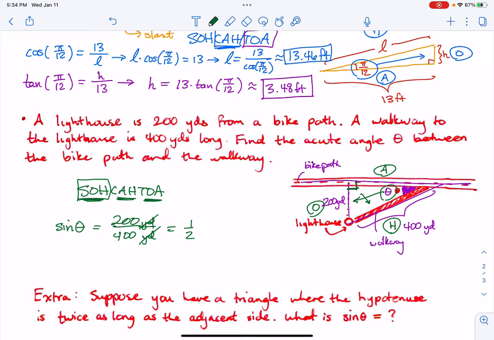Well, think back to your unit circle, right? What angles on the unit circle cause sine to spit out 1/2? Well, there's only 2, right? And notice how they told us an acute angle, right? So that's going to be a key. If you draw a unit circle, it's a terrible circle, there's really only 2 options. You either have a triangle going out like this, or you have a triangle going out like this.